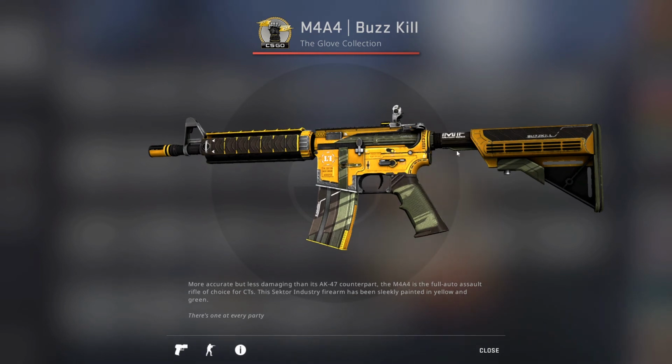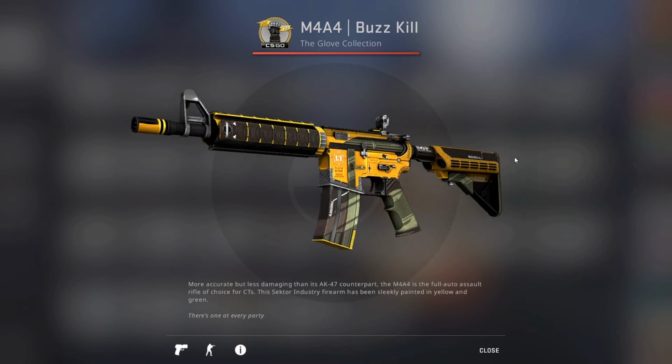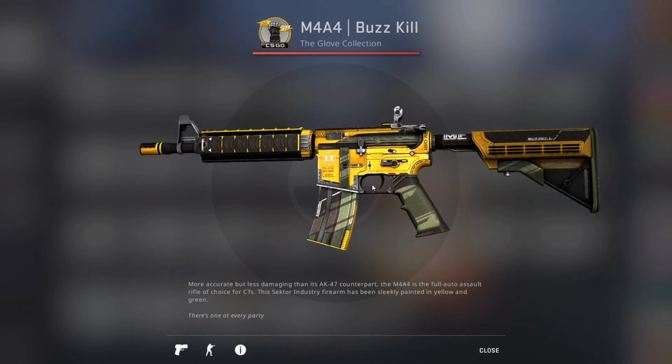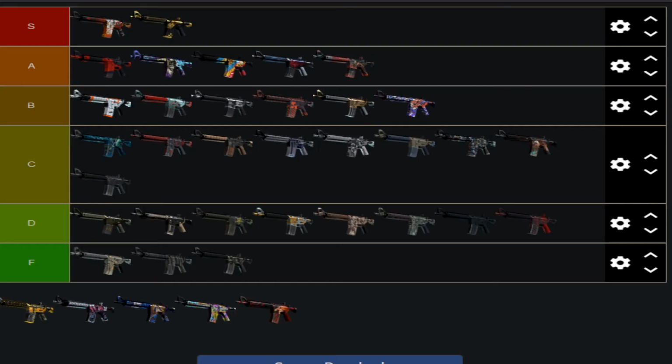This is like my favorite color of yellow. But it's half really good, half really bad. It does kind of mix together somewhat well, but I think it detracts a lot from the skin that it's half camo. I'm gonna put it probably above the Poseidon in C tier, and I think that's kind of a fair place to put it.